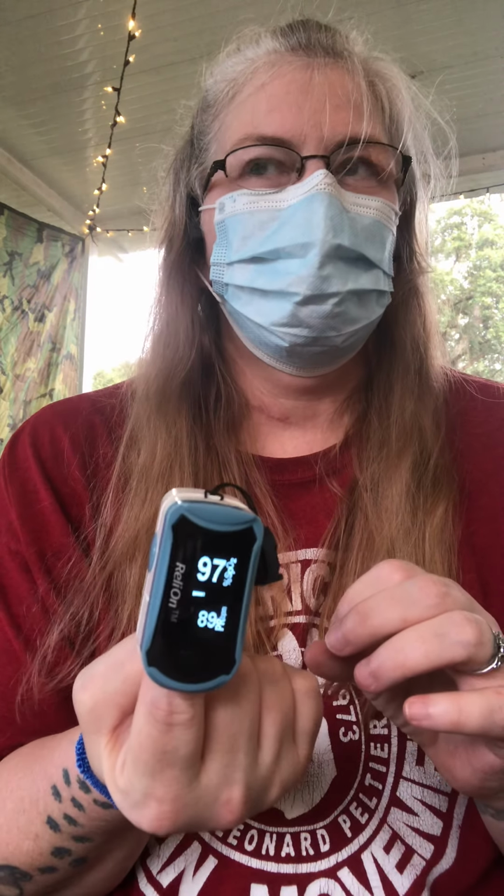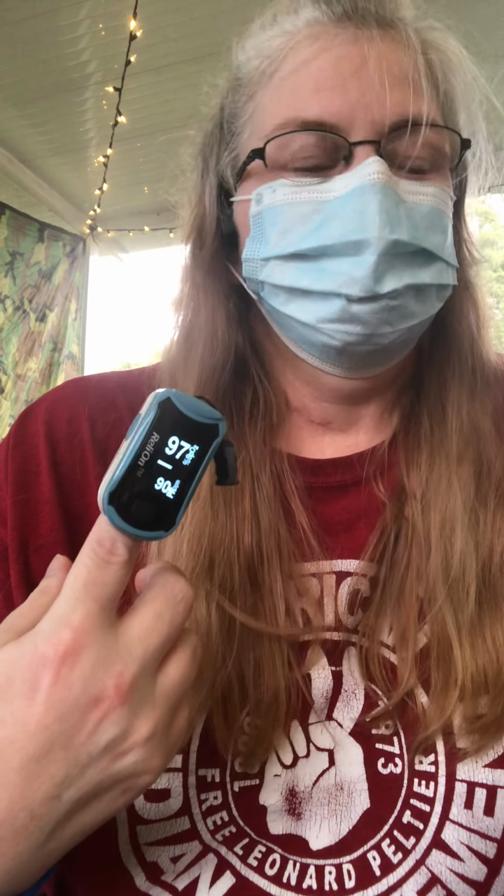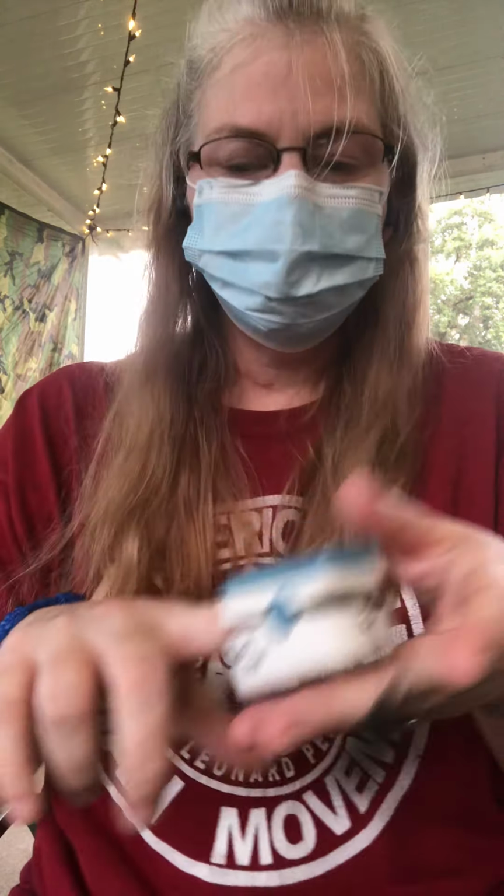So, pulse is 84, 85. Oxygen saturation with one paper mask on, 97%. My average is around 96. Anything above 90, 92 in the medical field is perfectly acceptable. So, I've seen the video with the doctor, and he had like 6, 7 of the surgical masks on. I'm going to do things a little differently. I'm going to leave the paper mask on, and I'm going to put a very thick, 100% cotton cloth mask over the paper mask.